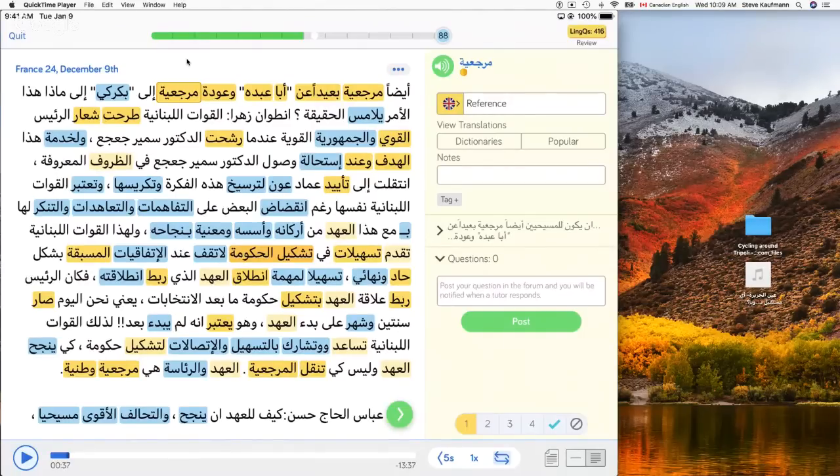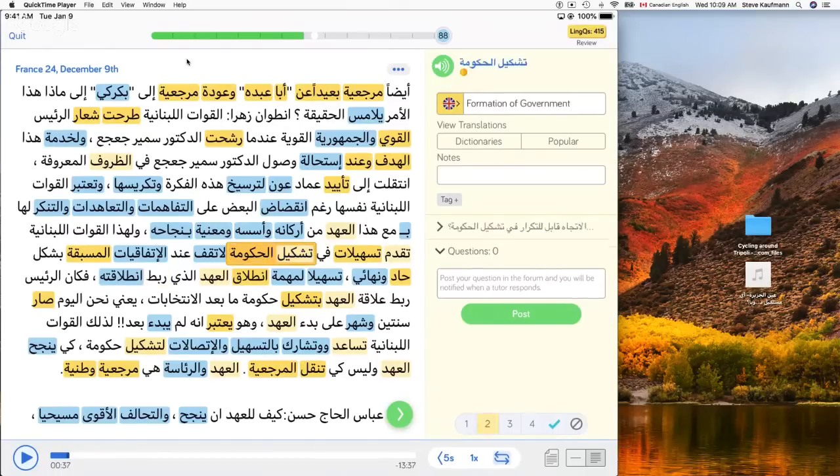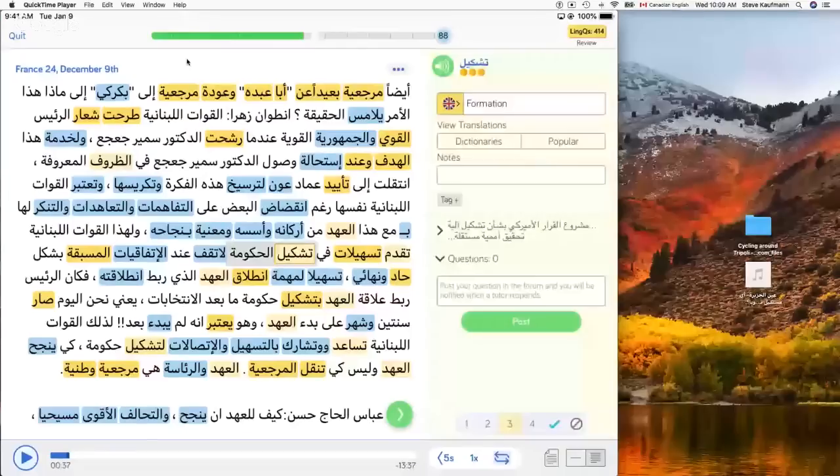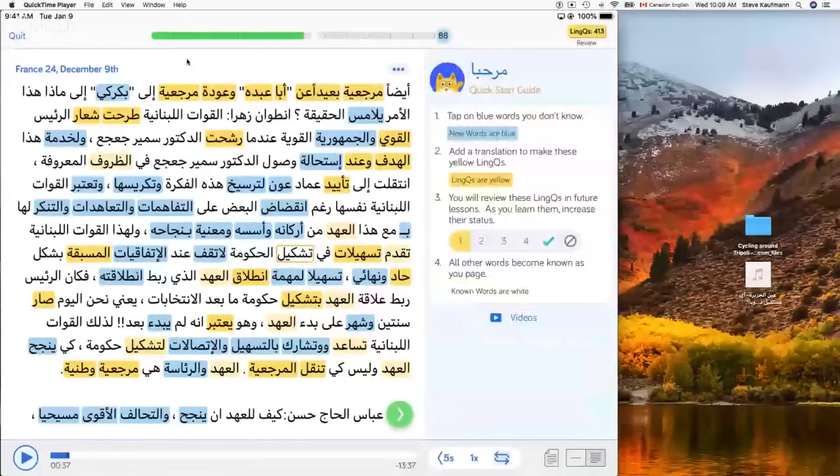And I will sometimes find a yellow word that I know. I think, for example, rabt is a connection or linking. So by this time I know that word, I'll move that to white. And sometimes if I see Tashkil al-Hukuma here, by now I know that, form the government. So that phrase, I might just say, yeah, I don't need that phrase anymore. And Tashkil, to form, formation, maybe I know that now. So I'm moving these to white, but I may move them back to yellow at some point because I forget them or whatever.